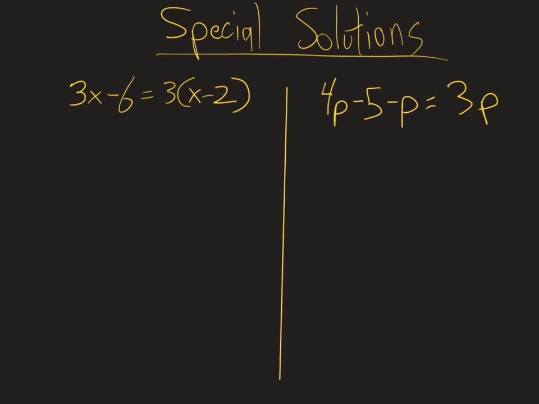So we've got 3x minus 6 equals 3 times the quantity x minus 2. And we're going to start solving this like we would any other equation. There's nothing you need to know how to work differently. We see distributing. We're going to break that stuff out of parentheses. We end up with 3x minus 6. And I copy down everything else that wasn't used yet.